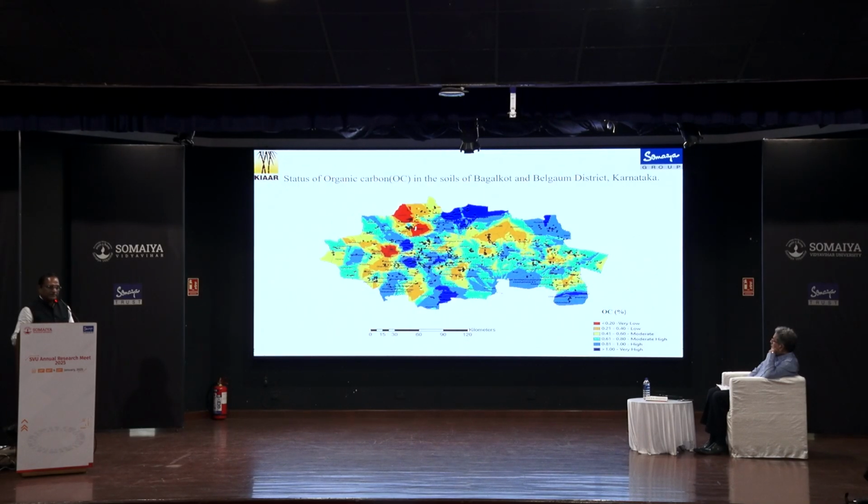We are working. So these are some data which we generated in our laboratory, where we targeted 2,000 farmers and 100 villages in our captive area. So here, whatever you can see in the dark blue color, only those are the areas which are fertile. Otherwise, everything is non-fertile. So here it becomes a very big challenge to have good productivity.